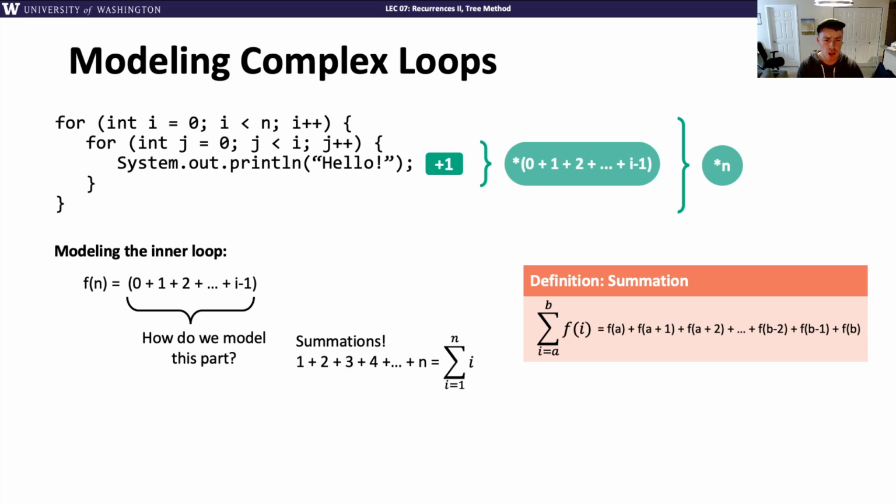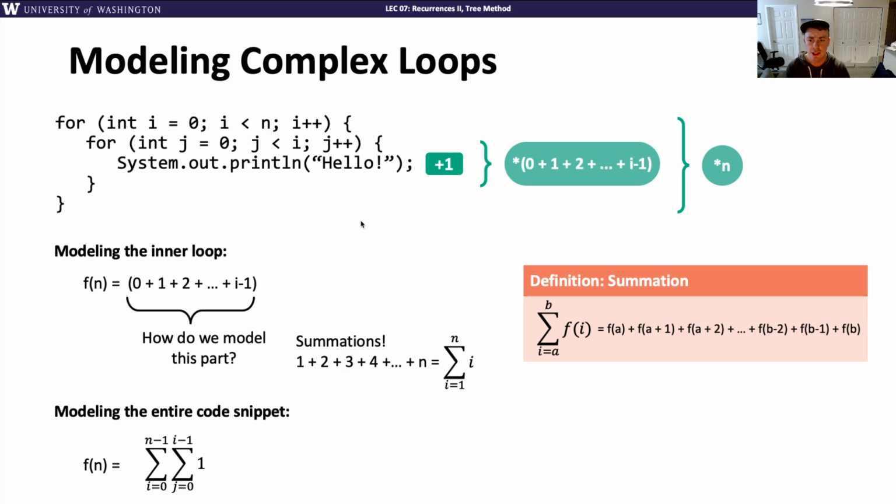So that's kind of our super generic definition of summations. And so the way we'll end up modeling this code snippet is with essentially a nested summation, right? Because on each iteration of the outer loop, which runs something like n times, on the inside, it's going to go and do some more steps. On the first time, it's going to do 0 steps. On the second time, it'll do 1. On the third time, it'll do 2, right? By first, I meant when i was equal to 0.